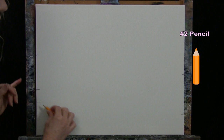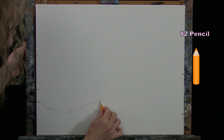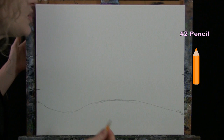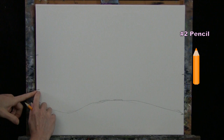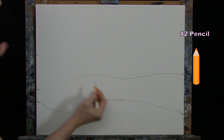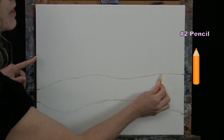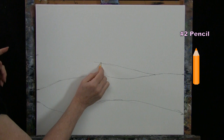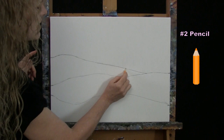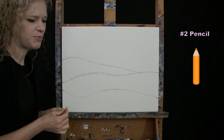Now connect the bottom two with a really sketchy, roly-poly type of hill. You can create yours in whatever formation you'd like. Then connect the next two markers with a gentle rolling curve — I don't want them too straight. The last hill meets about three or four inches inside the previous one, finishing back through there. Once you've got your roly-poly hills drawn, adjust them as you'd like, put your pencil away, take out your large brush, and get ready for the next step.